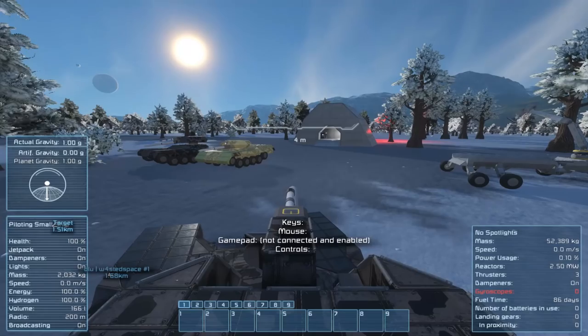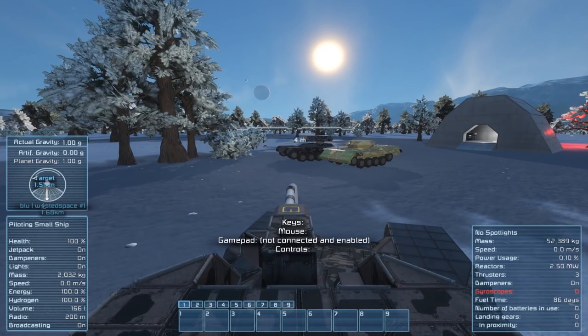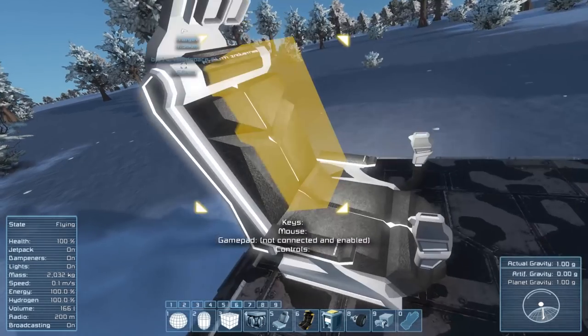But let's jump into this, and you'll see I'm pressing exactly the same controls, but now the turret works. Multiply that a few times, and you've got multiple people manning the turrets on your ship for you. How cool is that? Damn.